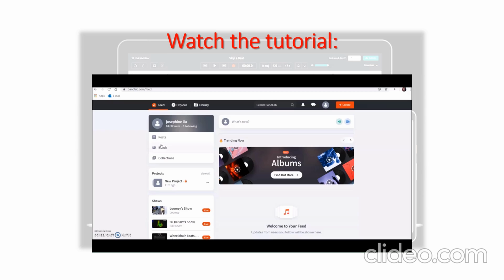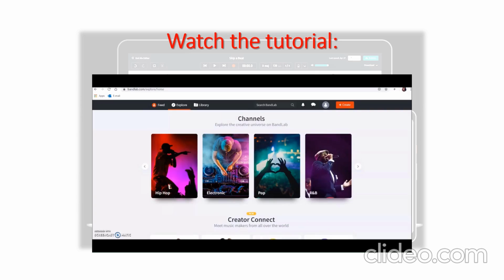Now, as it is, I have already created my account, so I am straight in there. Once you get in, you will see this front page, and you want to go into either explore bandlab at the bottom, or you can go straight into create if you don't want to explore what else there is. Now I shall go into explore just so you can see what else there is.